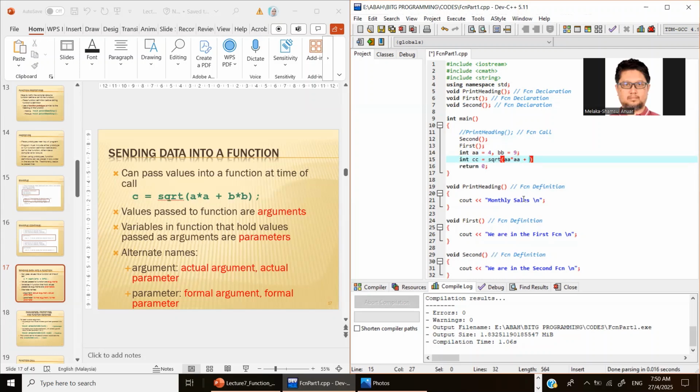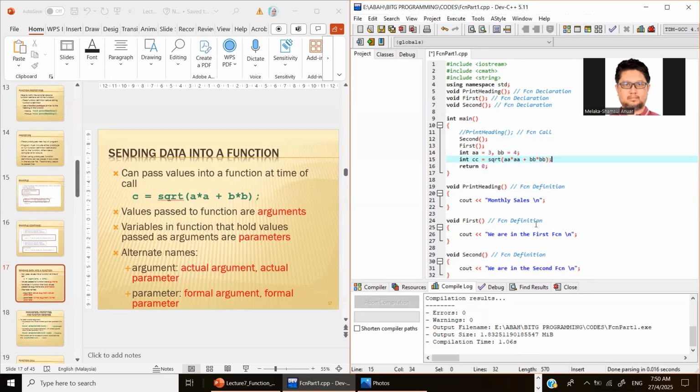plus BB. And we're going to change the input here, so this should be 3 and 4. Let's try this Pythagoras stuff. And don't forget the semicolon.